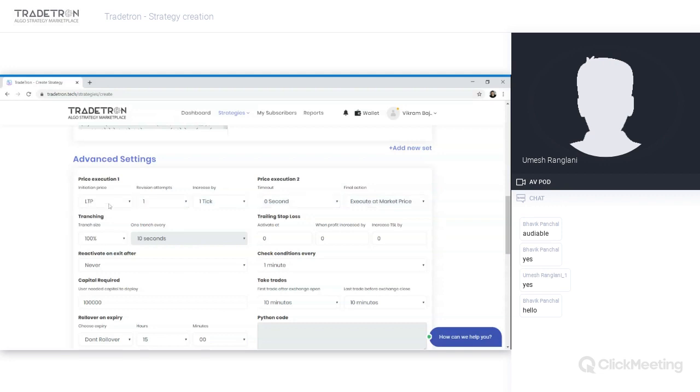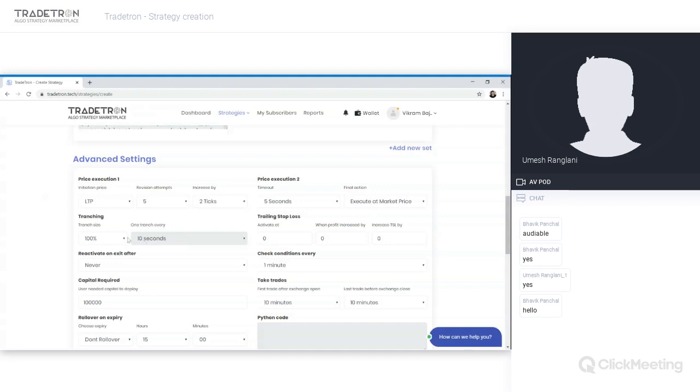So if you select, let's say, LTP, then you can decide for how long the order should wait. And if it is not getting executed in the next 5 seconds, then increase the bid by 2 ticks. After 5 seconds, again increase it by 2 ticks. So you can make 5 such attempts. Even after 5 attempts of 5 seconds with 2 tick increment every time, if your order is not getting filled, then you can decide to trade it at market price or cancel that order or just ignore it and check for condition next time.